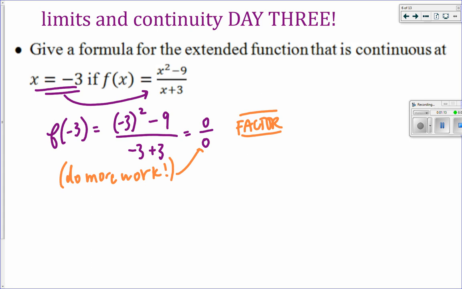Specifically, x squared minus nine factors into x plus three x minus three, and we're still all over x plus three. Because I have a common factor, I can cancel it out, and now I can take the limit as x approaches negative three of x minus three, which would be negative six.